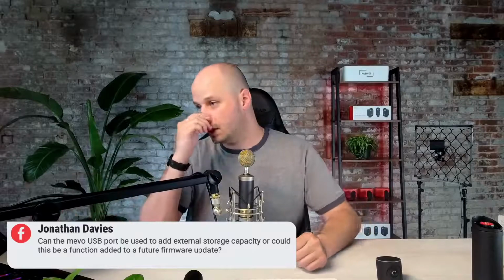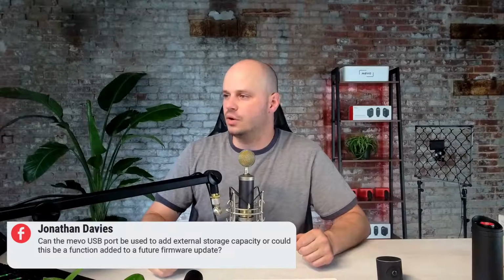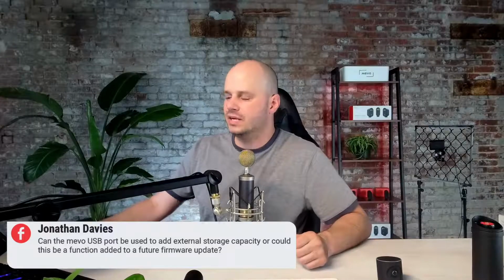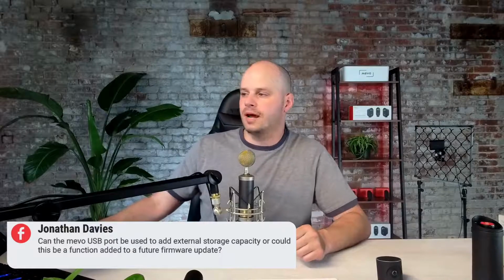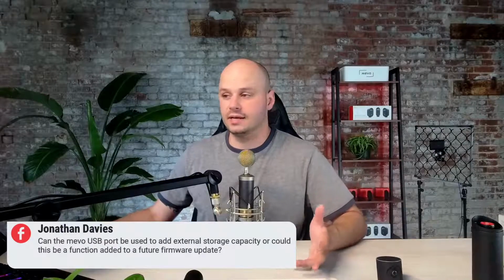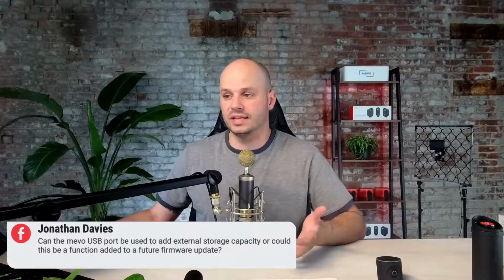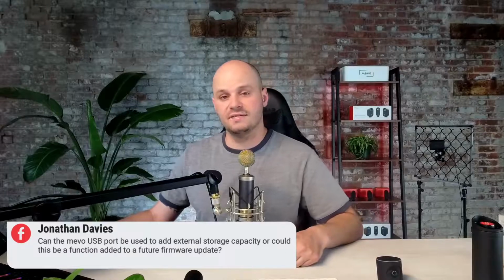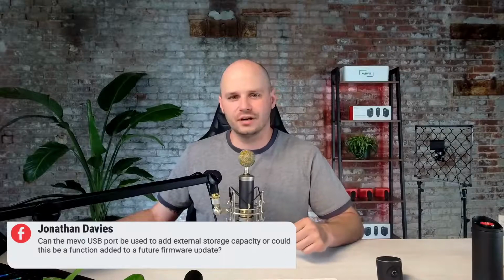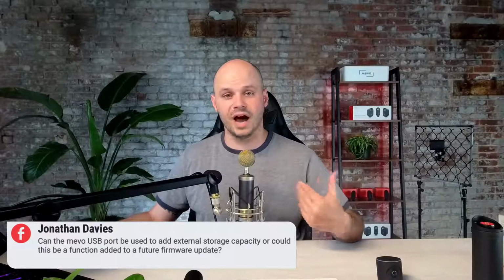Perfect. Can the Mevo USB port be used to add external storage capacity, or could this be a function added to a future firmware update? That's a great question, Jonathan. So currently you can't use the USB port for storage. However, I think it's a great idea, and I'm not sure what the limitation for that would be, but I would absolutely love to bring it up to the team and see if that's a potential future feature that we can offer.